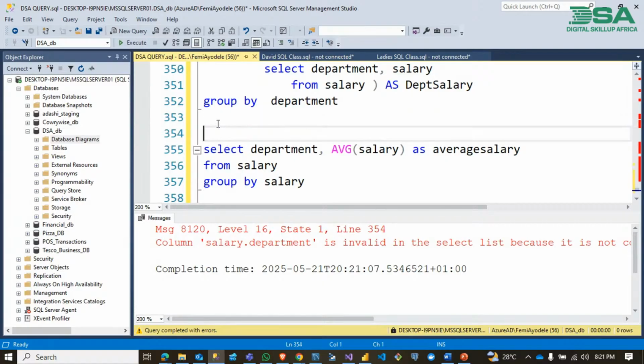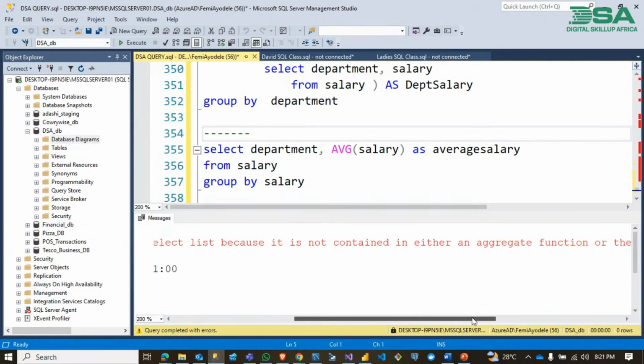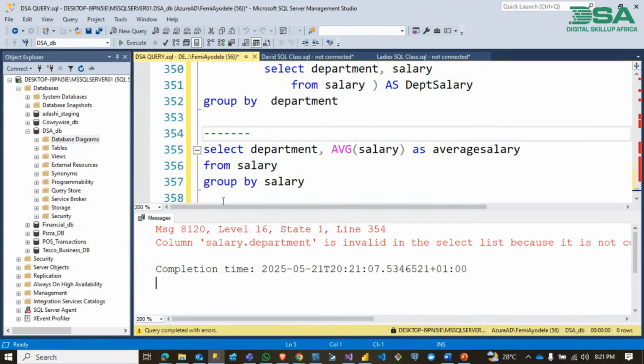Let's see, if we don't get it, we'll just stick with the subquery. But it says it is not contained in either aggregate or group by clause.